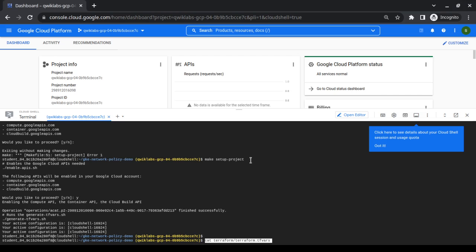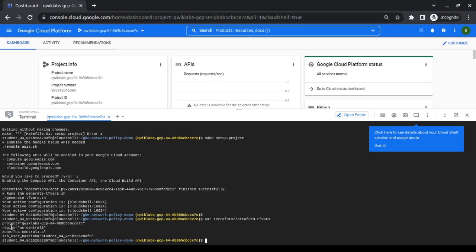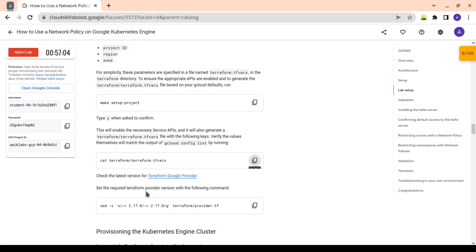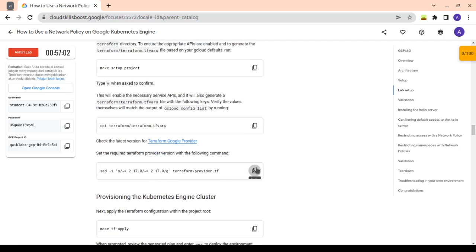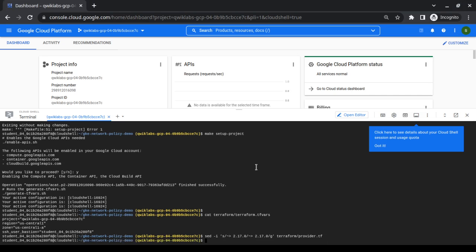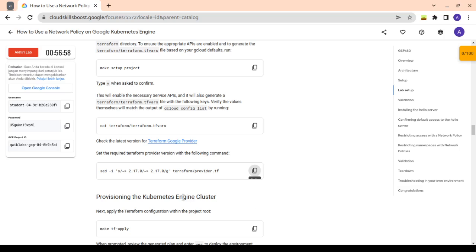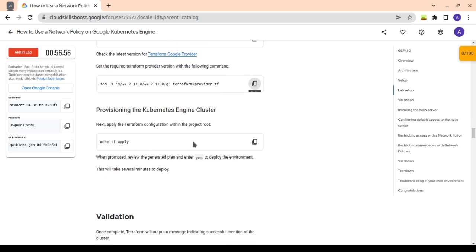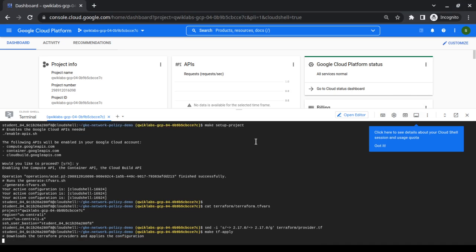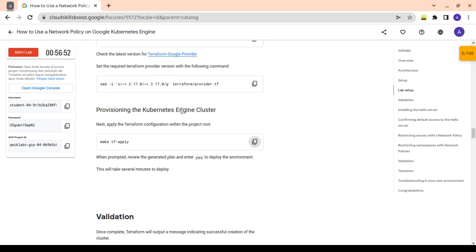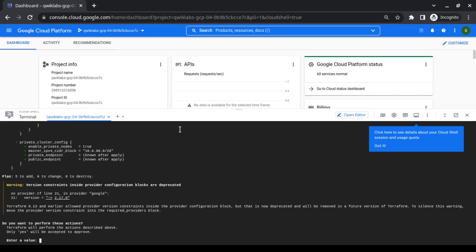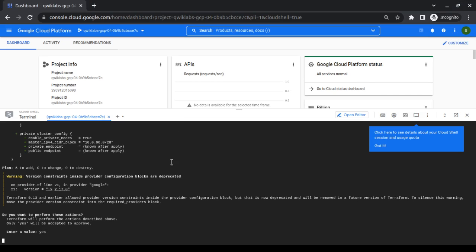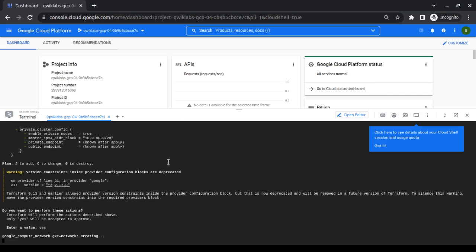The variables are project, region, zone, and SSH. Then replace the Terraform provider, and apply to provision the Kubernetes Engine cluster, entering yes when prompted.